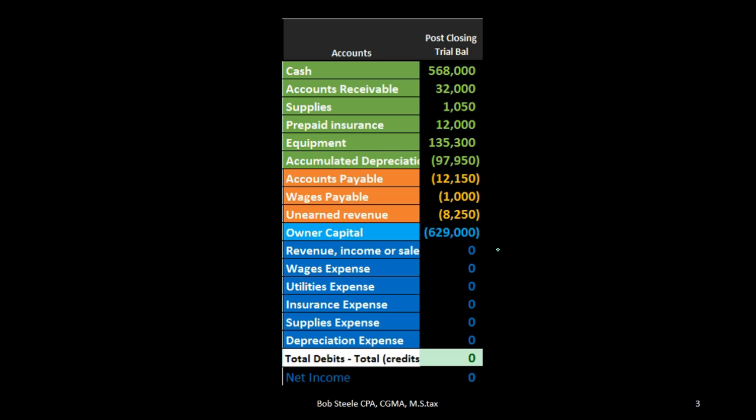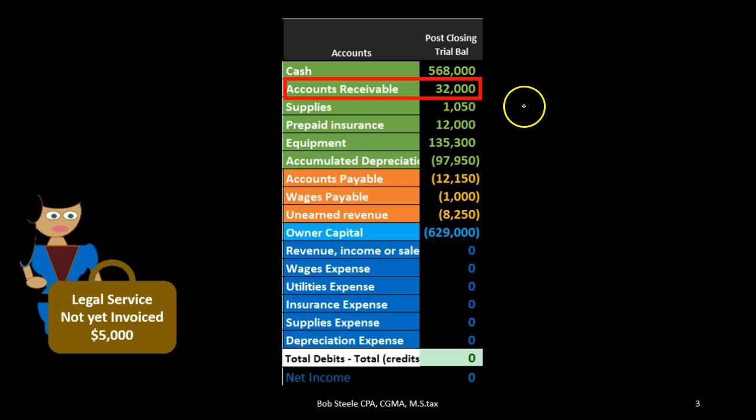If we look at our reversing entries, there's a couple we may want to reverse. For example, we may have something in accounts receivable that was part of our adjusting process. This could happen if we had legal services, in this case, that we had done before December, but didn't send out the invoice until January. Then in the adjusting process, we'd have to include in the accounts receivable and in revenue that $5,000 as of 12/31, the day we make the financial statements. Revenue has now been closed out, but that $5,000 is still in the accounts receivable.